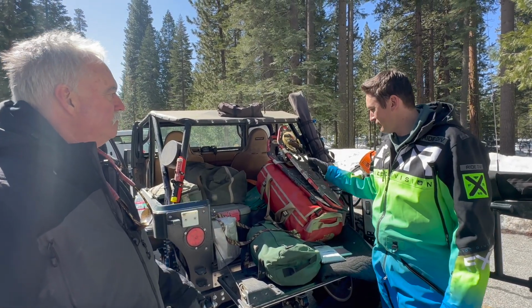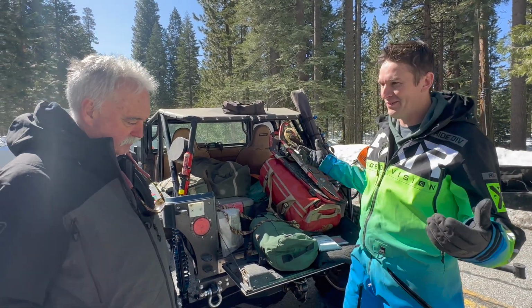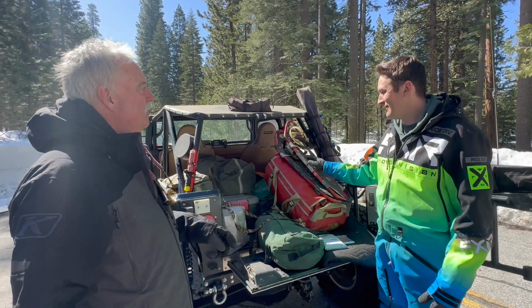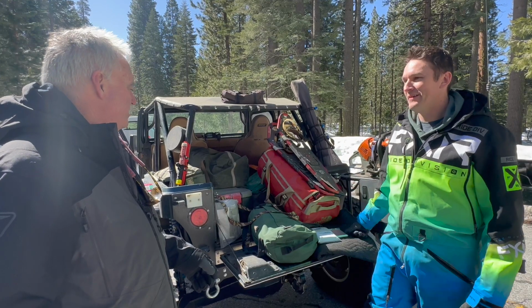I mean, after seeing these, I was like, oh yeah, it makes total sense, but it hadn't really occurred to me before. I get to learn some new stuff. So I'm going to be adding some of these to my snow wheeling stuff. Okay, snow wheeling equipment. That's good. We're learning a lot from each other doing this series.